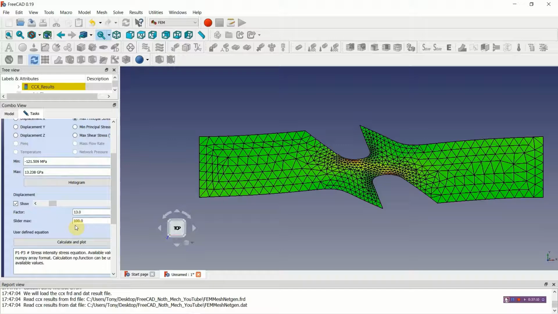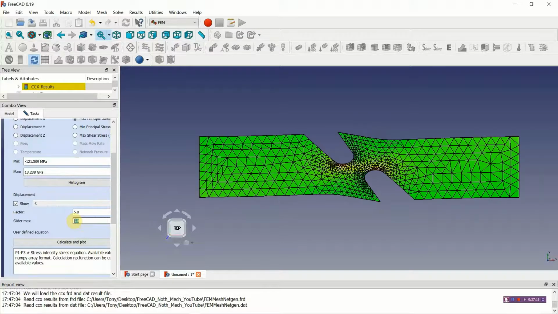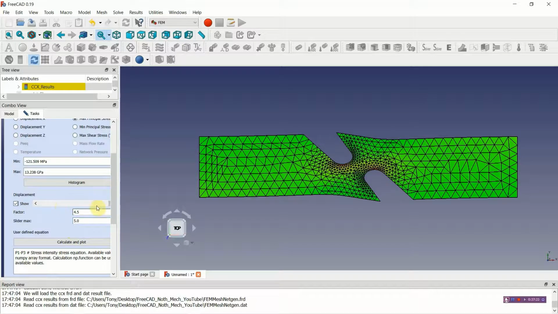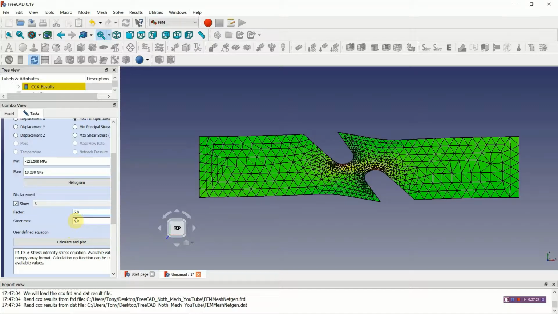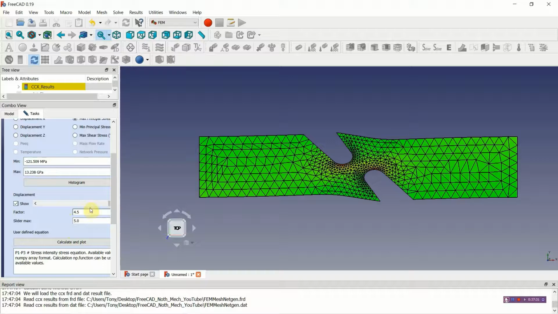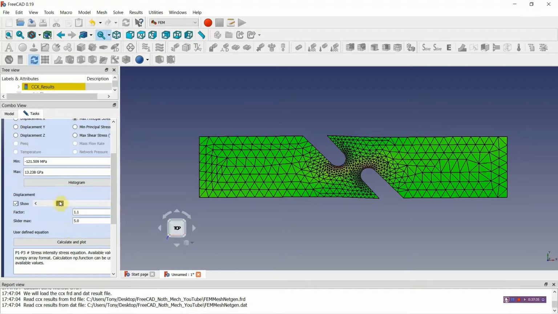This can be useful just as a way of looking if the loading and the general displacements are what you expect. Probably I should put in a number, let's say 5 in there. And now you should have much more sensible magnification of the actual displacements.